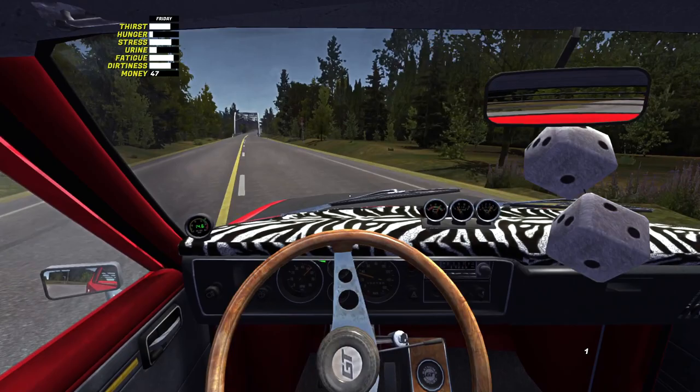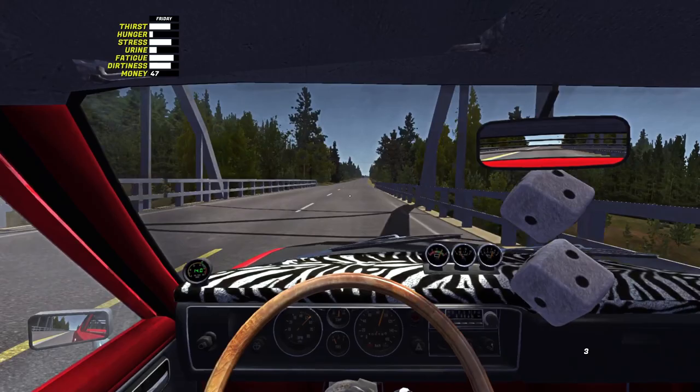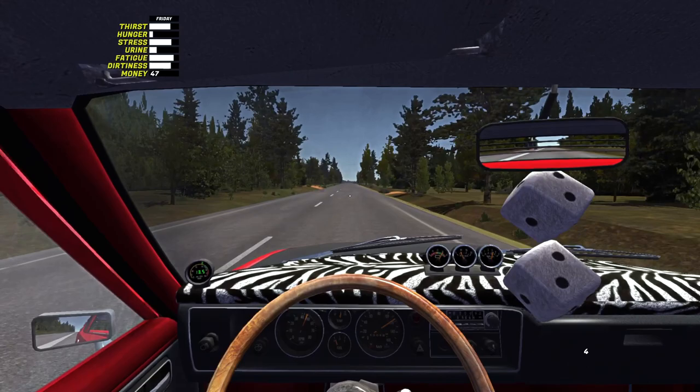Here we go. Pretty smooth so far. Wait, is that the truck from before that we overtook? Surely not. I don't know. Maybe it just respawned or something. I don't know. That's weird.